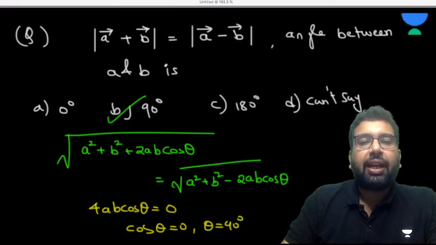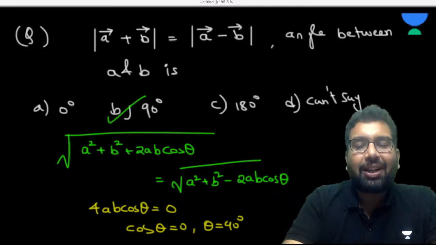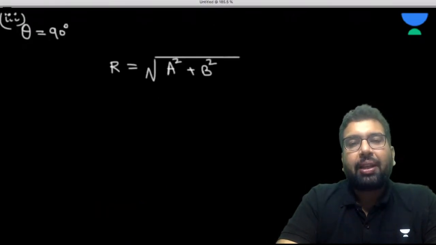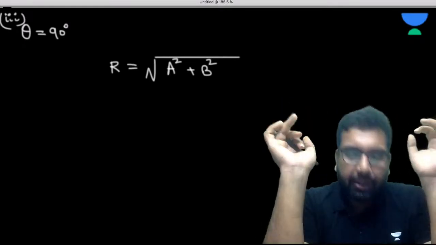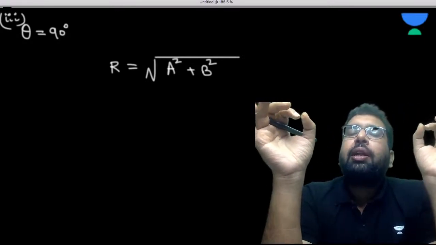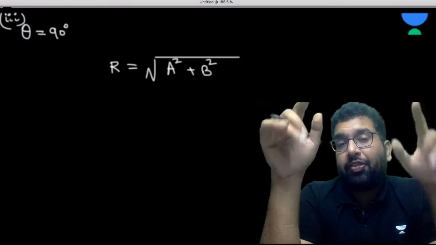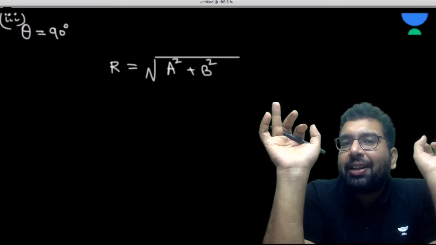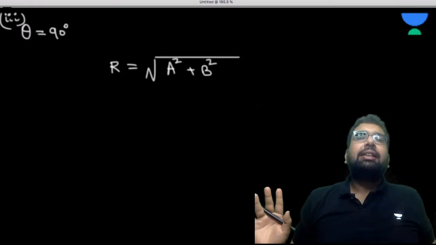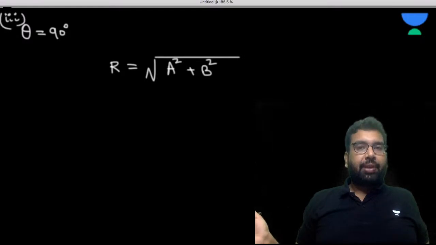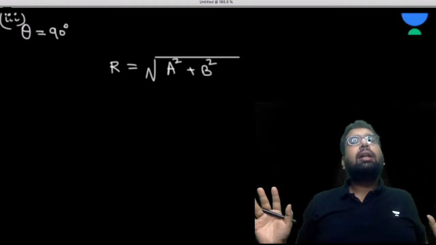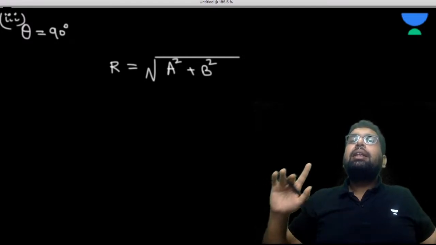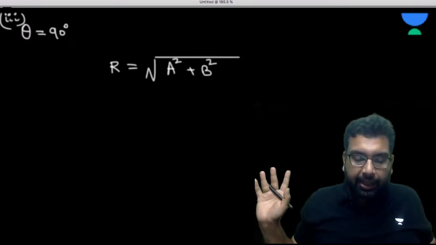So this is the way you can think of it conventionally. But just try to tell me one thing. Whenever you are finding the resultant between any two vectors, just try to think in this way. If the vectors are going to be same, the theta term is not going to be there, isn't it? If two vectors are added or subtracted, the difference lies in the term that has the cos theta thing.